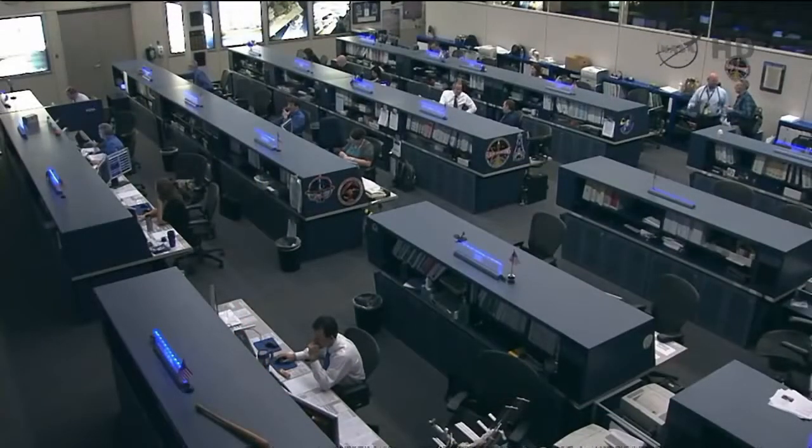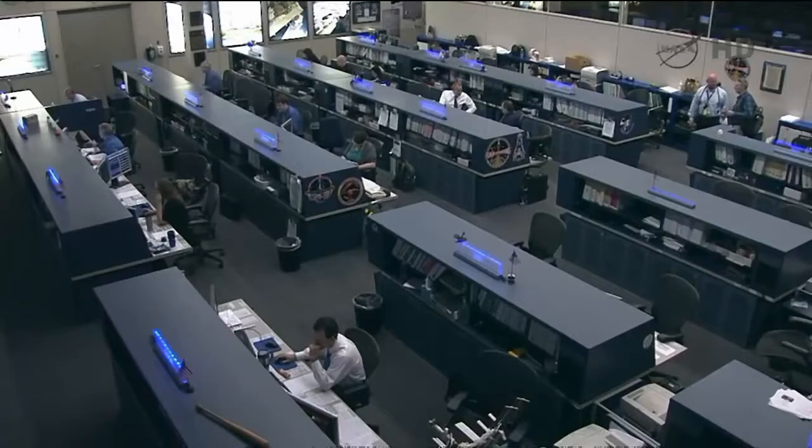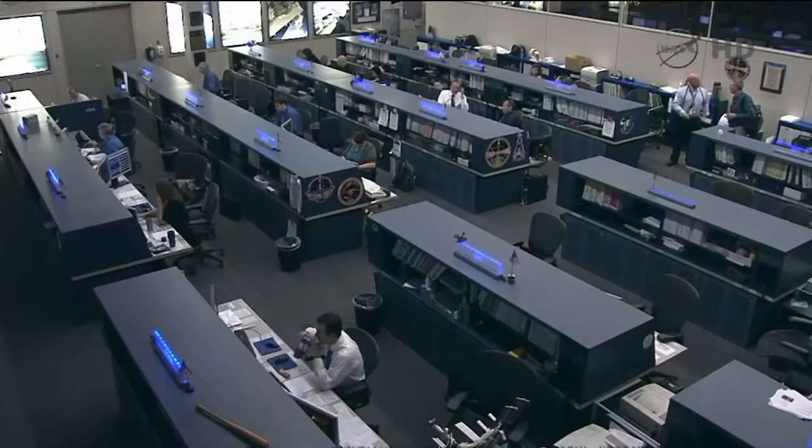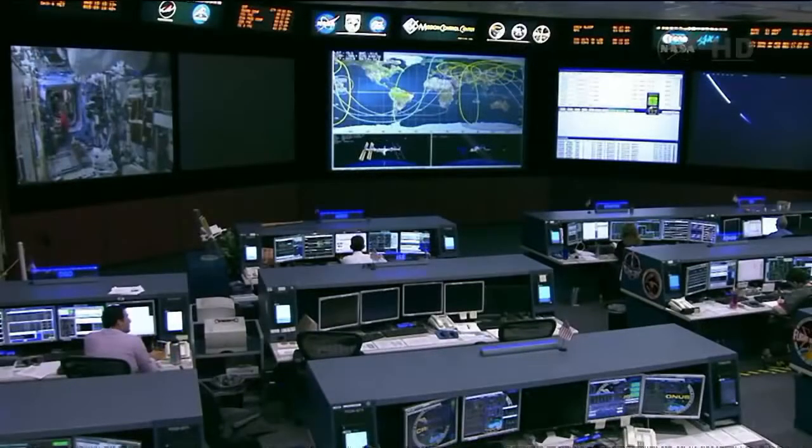The team here in the control center has been kind of watching over the crew's shoulders throughout its day as the crew focuses much of its preparatory activities on board for the first of several spacewalks that are planned over the course of the next 2 weeks. In fact, tomorrow, the first of that series of spacewalks is scheduled based out of the U.S. airlock Quest aboard the International Space Station.